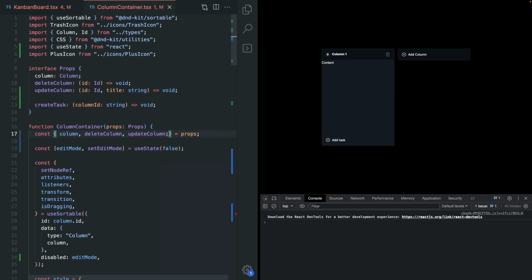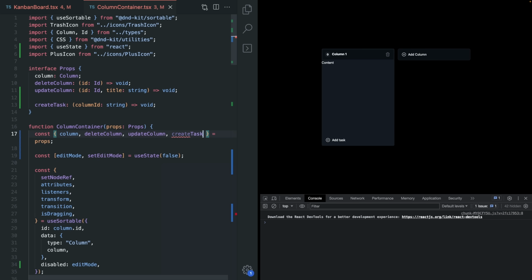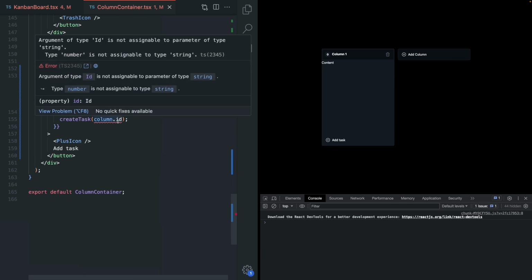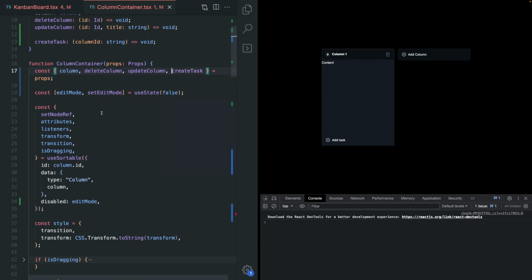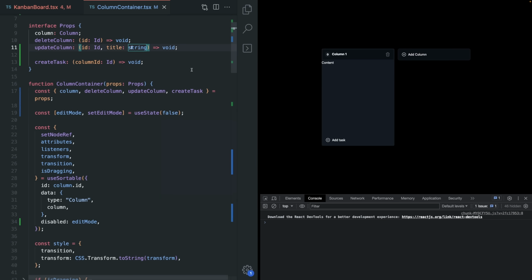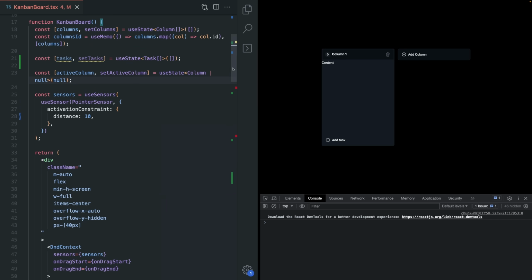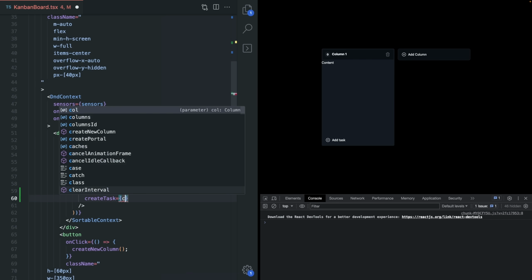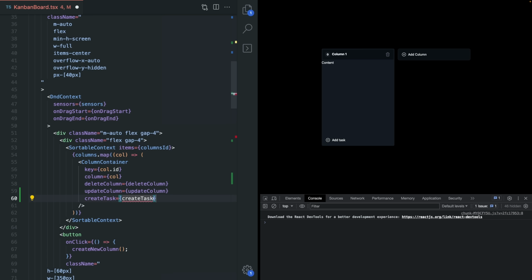Let's extract it from the props, as always. And sorry, we need a type Id here. Perfect. Let's go back to our Kanban board, and let's add createTask property that takes createTask function. And let's go define this function.